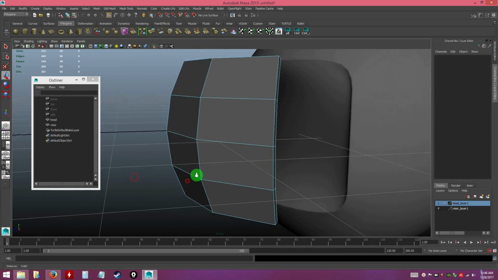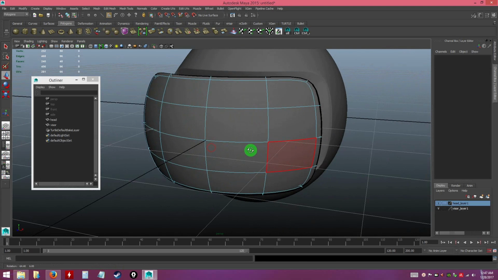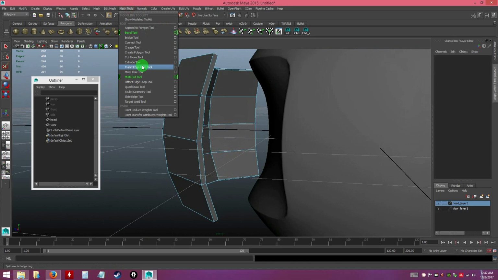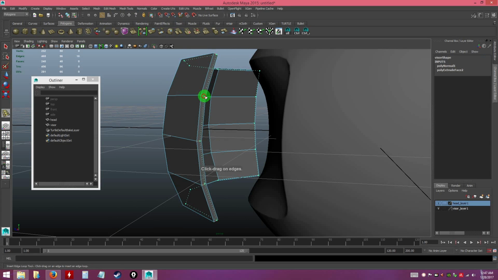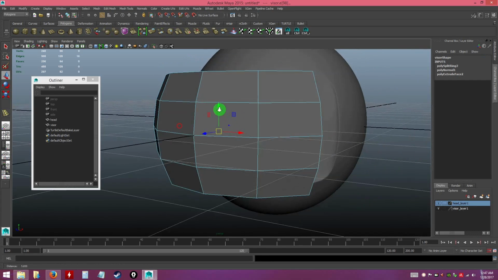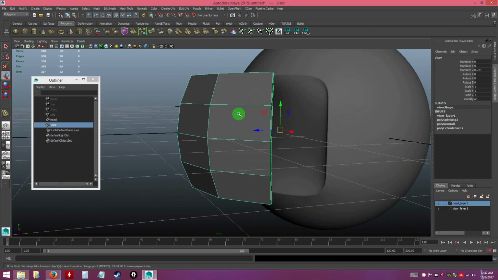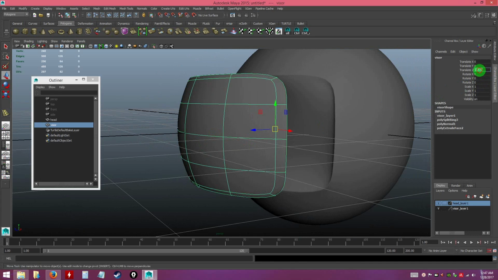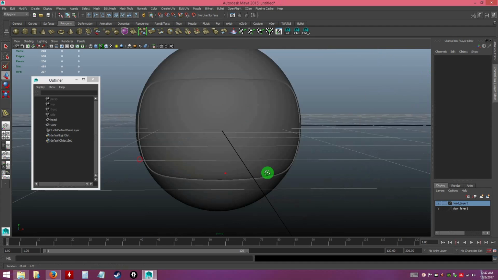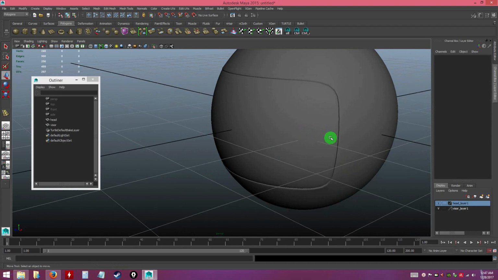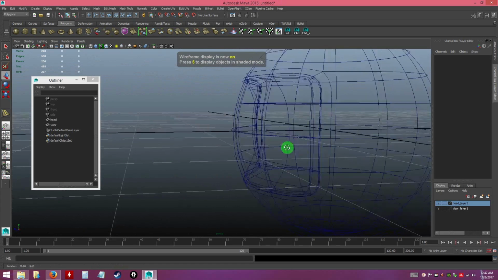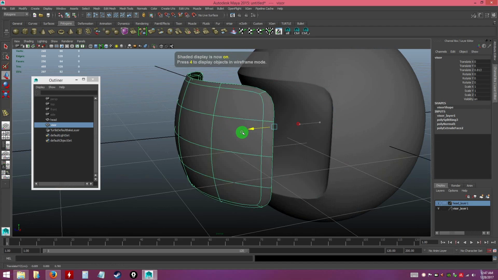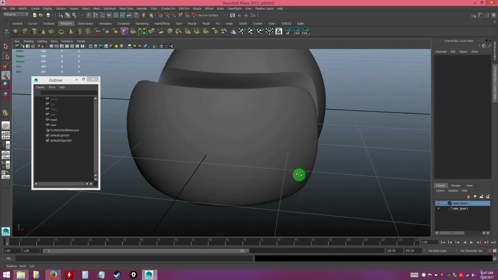The next part here is, if I hit number 3, it will be slightly soft, so I'm going to insert an edge loop on this edge here. Right, so it will become a little bit more solid when I smooth it. If I put this back to 0 value, it goes back into the visor. Okay, something like that. I'm gonna push this in front, back, and I'm gonna create the eyeball.